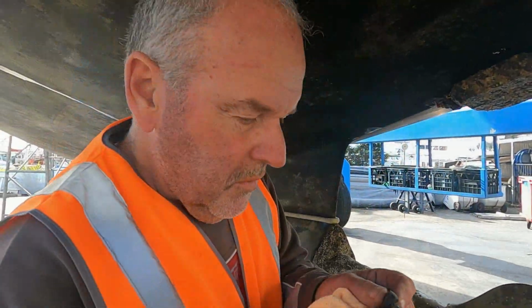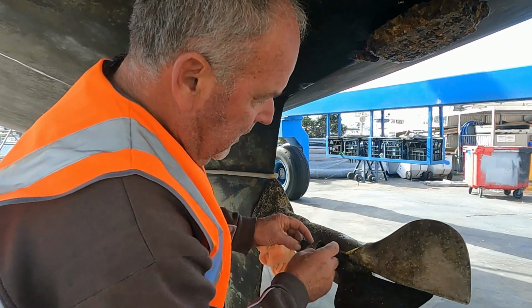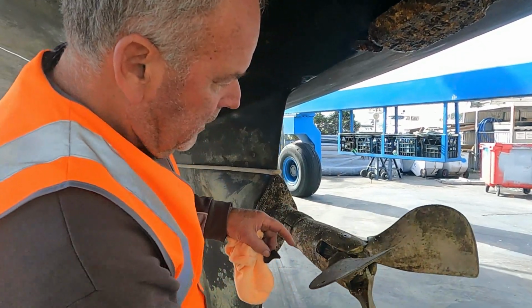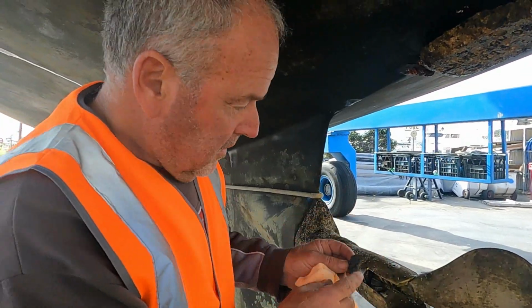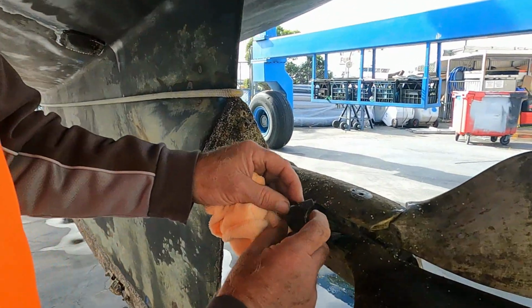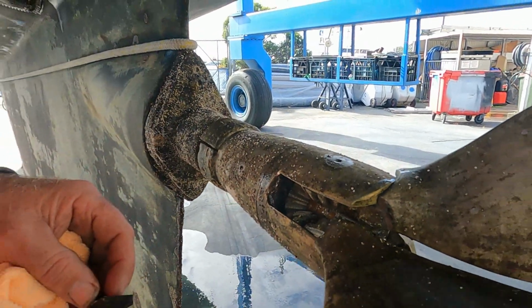Okay, so it had a bit of an issue with the gori prop, and what it is is these rubber stoppers that sit in here, and two of them are gone. They were buggered, and the last one was sort of just basically sitting there. Didn't have any new ones, but it had some old ones. So if you just have a look down here, all I had to do is grease them up, slip them in, and then so at least now, you know, they've got bump stops.